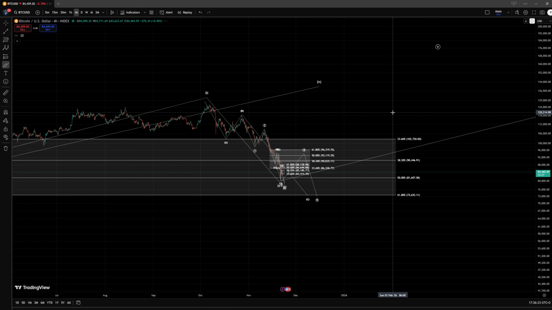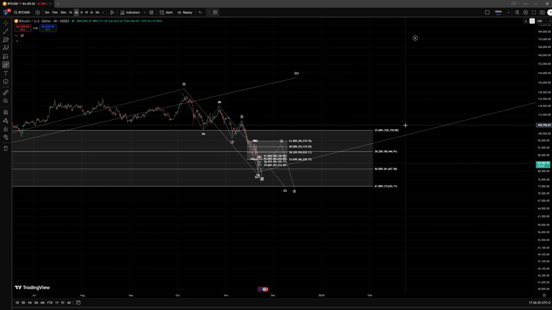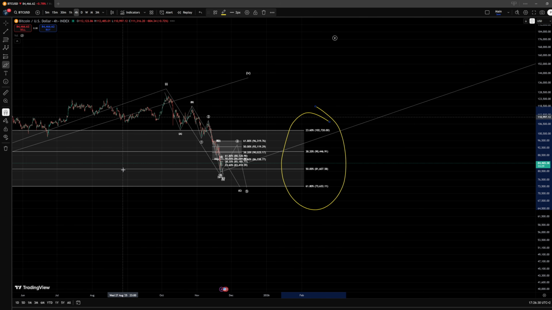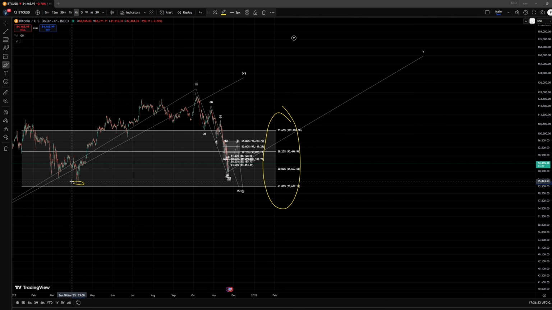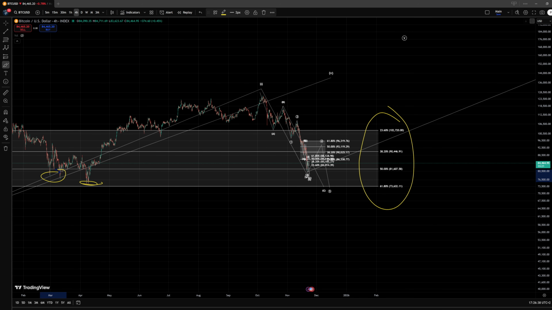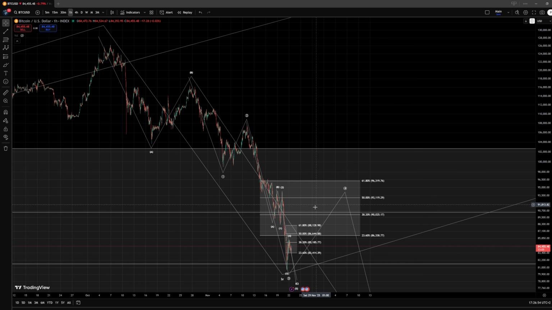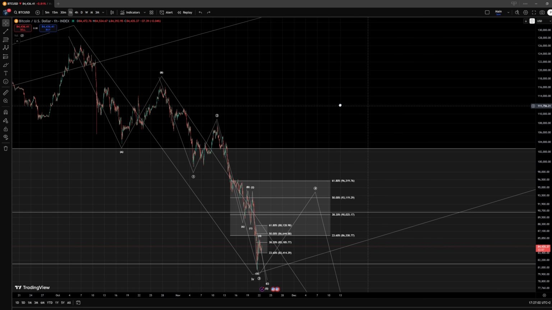With that said, there isn't much else to be added. These are the levels that I'm focusing on for support, between the 102K all the way down to the 73.6K. We have the structural support area that we are focusing on at these levels. We also have some additional structural support areas above that as well, so basically between the 78, 79K all the way down to the 74, 75K level. And then we are looking for resistance at these levels in the shorter time frame up to the 88.1K, and on the larger time frame for the wave 4 at the 96.3K. So for now, these are the levels. This is the trade setup.